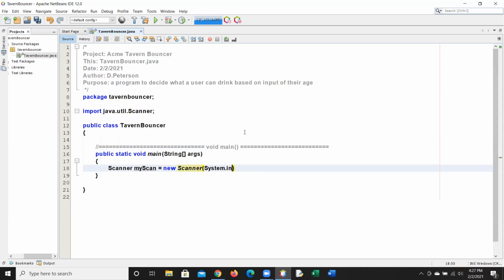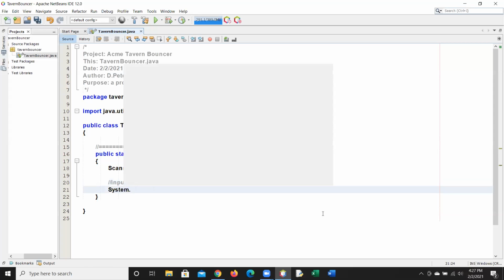Some of this stuff you should have so you don't have to look it up all the time. Okay, so now we have our scanner instantiated. Then I need my inputs.